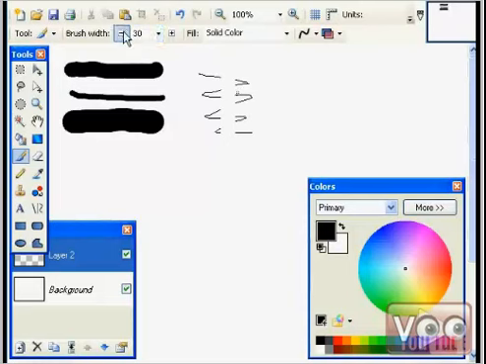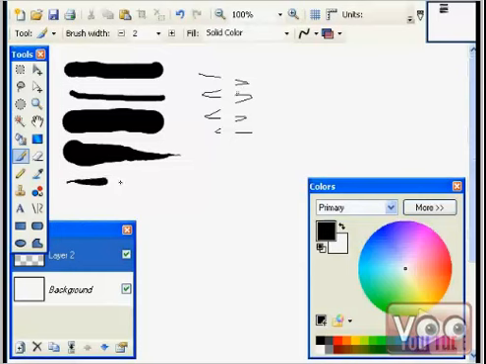Besides using this, you can use these buttons as well to change it, but you can also use your square bracket keys, which can be very useful for doing something like this. I'm going to hold down my left square bracket key and drag over here as I'm drawing, and we'll notice that my cursor, my paintbrush, gets smaller and smaller. Likewise, I can hold the right square bracket key, drag this way, and I can get larger and larger. That can be a very desirable effect depending on what you're trying to do.